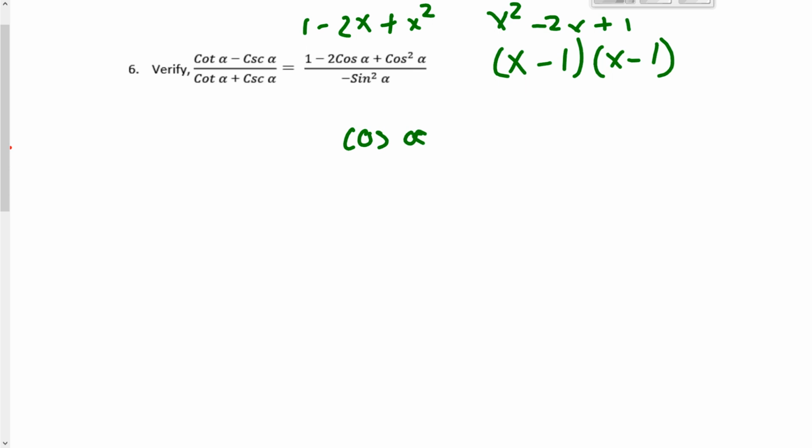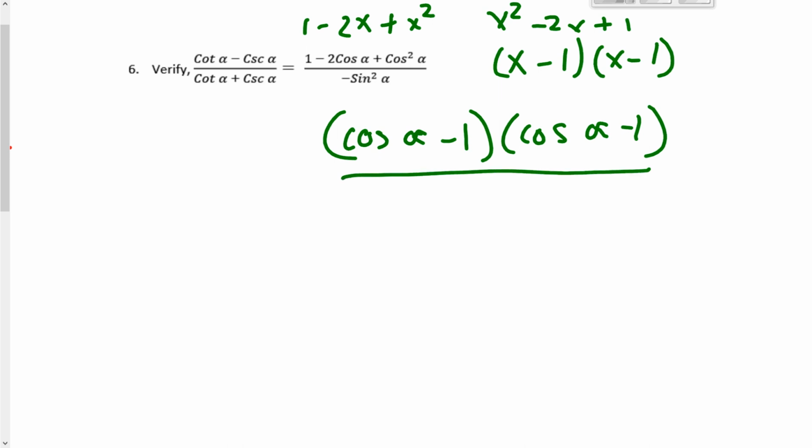cosine of alpha minus 1 times cosine of alpha minus 1. Okay, and then on bottom we could rewrite that. The negative out there, that's okay. If we think of that sine squared alpha without the negative, we know that is 1 minus cosine squared of alpha. But since there's that negative in there, we multiply this by negative, so that turns that to a minus 1 and that to a positive cosine squared alpha. Okay, so that's all I can see as I can do. Maybe I don't need to go that far, right? So let's jump over to the other side.